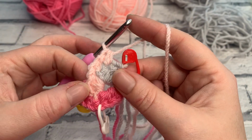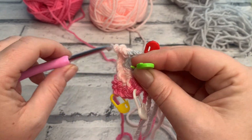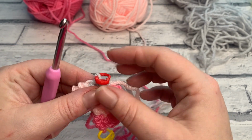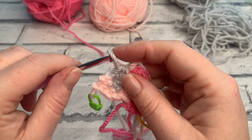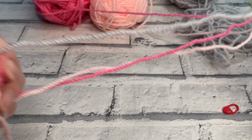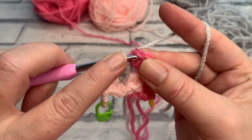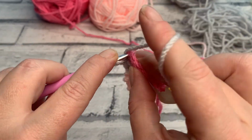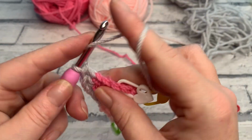So now we have a bit further along on our next colour. If you want to, you can continue to secure your loops, or you can go brave and just bring up a nice big loop. We're repeating this for a 3rd time on this round, working in colour C. I'm just going to make sure the ends are out of the way and pick up my working yarn, before working those 2 half double crochets into the next 2 stitches. So that's 1 and 2, and again 1 and 2.